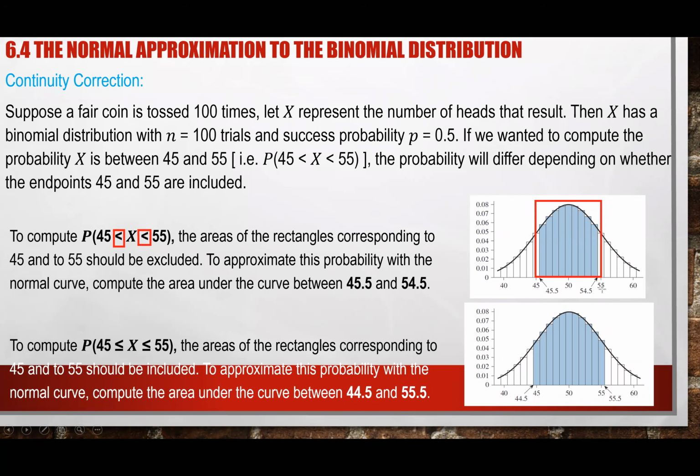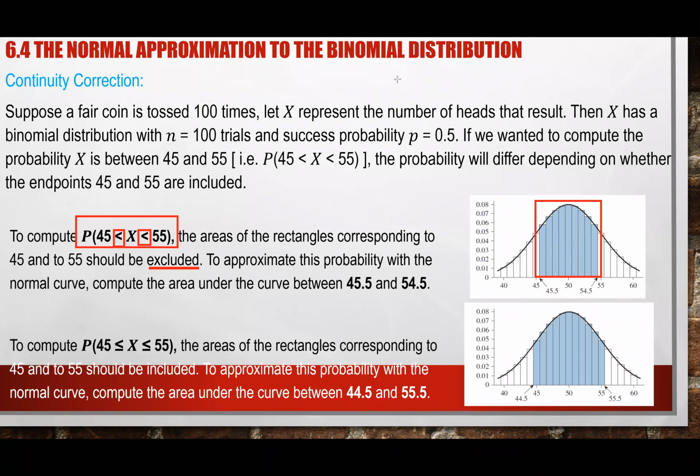Okay, like I mentioned earlier, in addition to finding the mean and the standard deviation, you must adjust your endpoint. In order for you to use the normal to approximate the binomial, you need to adjust your endpoint. So if you look at the first item right here, they ask you between 45 and 55 exclusive. So what does exclusive mean? Meaning we do not include the 45 and we do not include the 55. Meaning we have to make our area smaller.